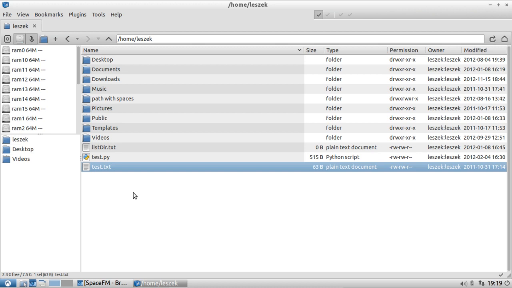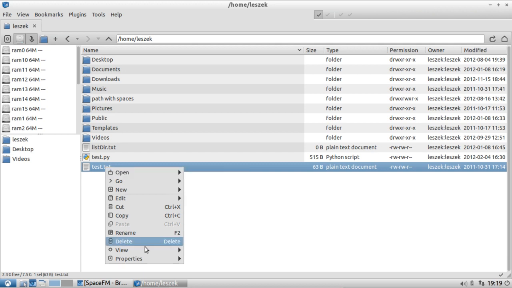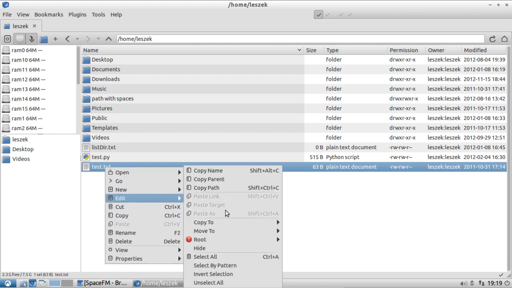Normally what I do is just open up a terminal and move or copy it right there. What I can do now with SpaceFM is just right click on the file, go to edit, and there I have a root option, and this root option allows me to copy or move the file too.